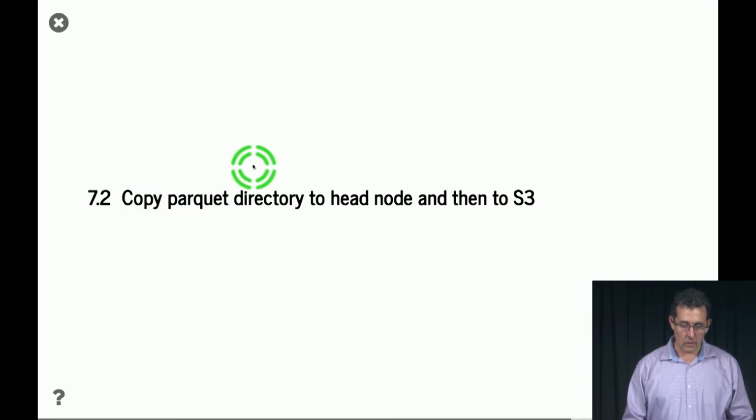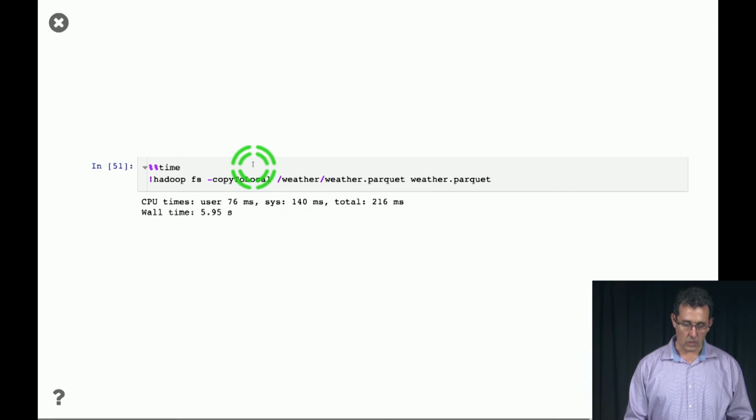So now that we have it on HDFS, we want to store it for later use on S3. So we just do the reverse of what we did before. We do a dfs copy to local of the Parquet to weather.parquet. And here, even though this is really a directory, we don't need to say recursive.